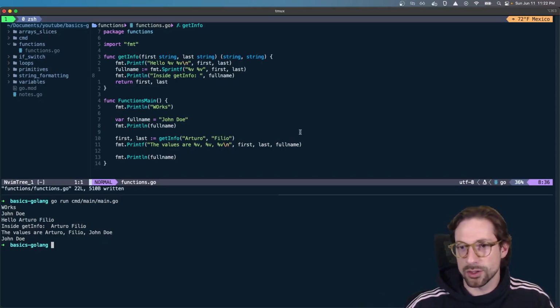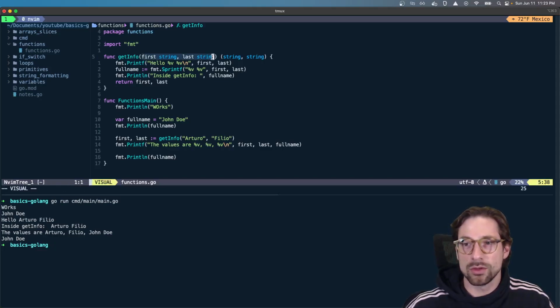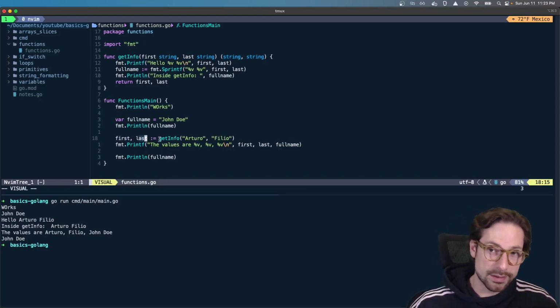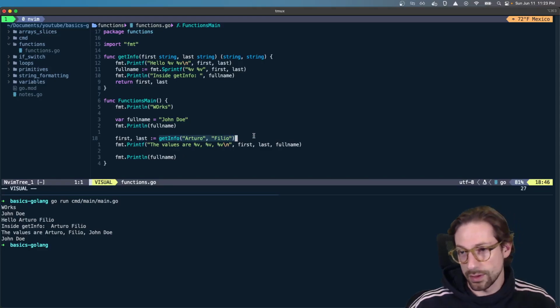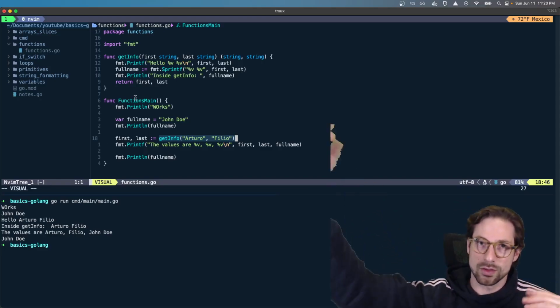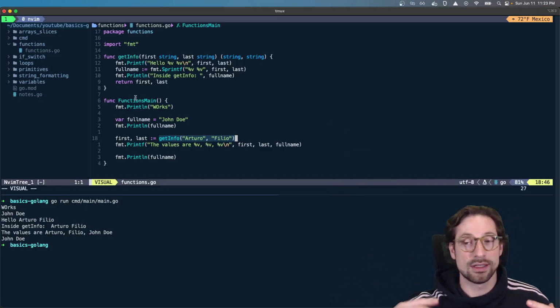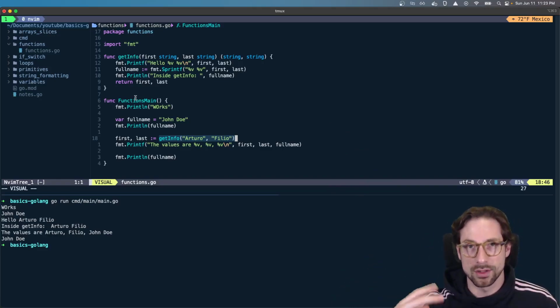So that's the gist of functions. There's really not that much more to it other than you have your parameters. You can put as many parameters as you want. You have your return types. You can put as many return types as you want. As you saw here, you can put 1, 2, and even 3, as I was putting before the last name, and assign it to that function. And yeah, obviously you want to create functions to encapsulate logic. That's the idea and the reason why functions exist. And this is how you do it in Golang.